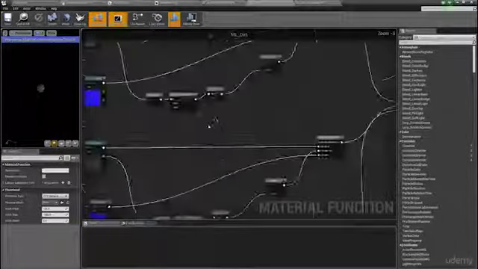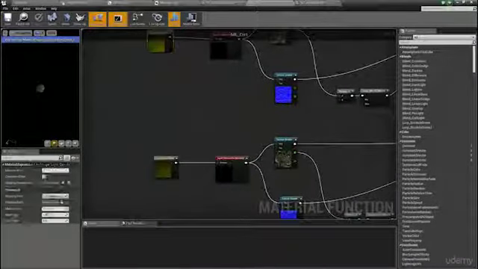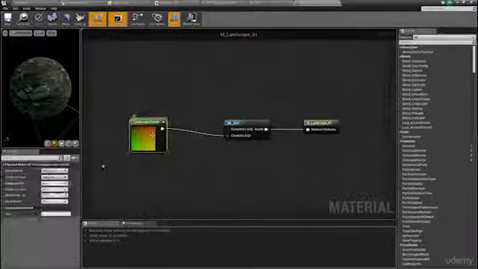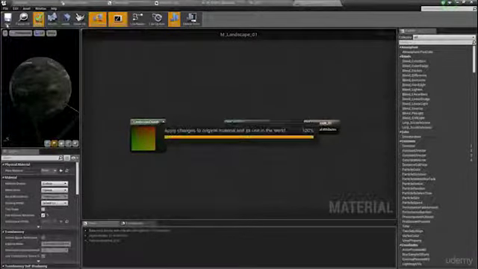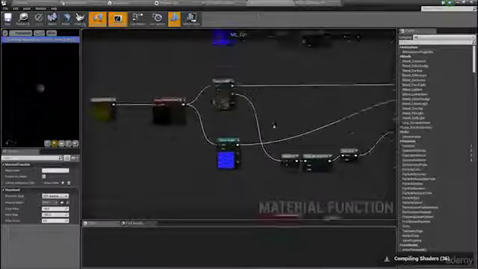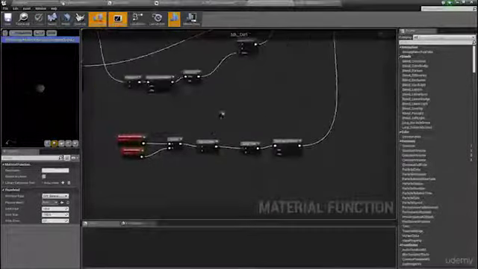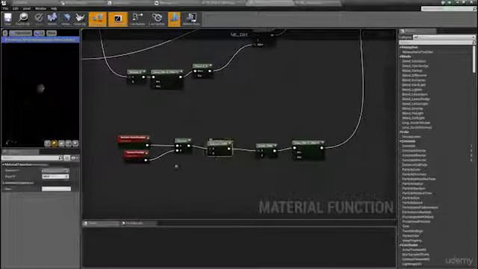So how I'm going to do this from here is I'm going to go to my dirt layer and set these values up to be a little bit better. I'm going to set this from an input of 2 to say an input of 5. Apply. And the other thing I'm going to do is set my distance blend to be something a bit better than what we've got at the moment. At the moment it's waiting 2,000 units before it even starts blending. I'm going to drop that back to be a bit closer, say 1,500.